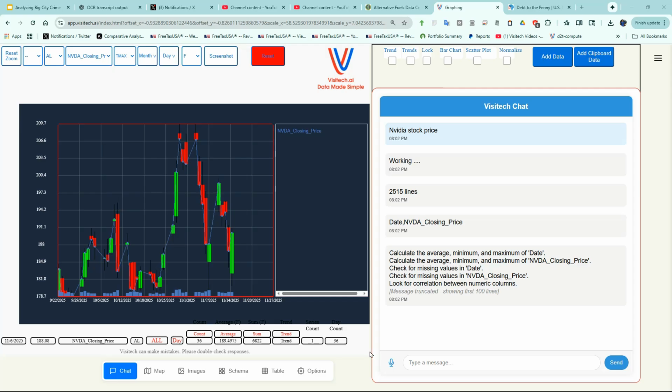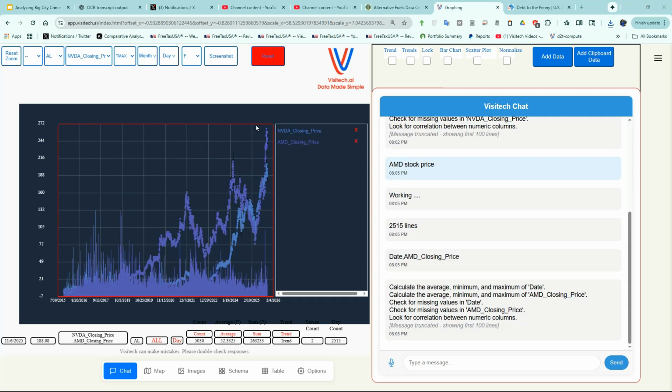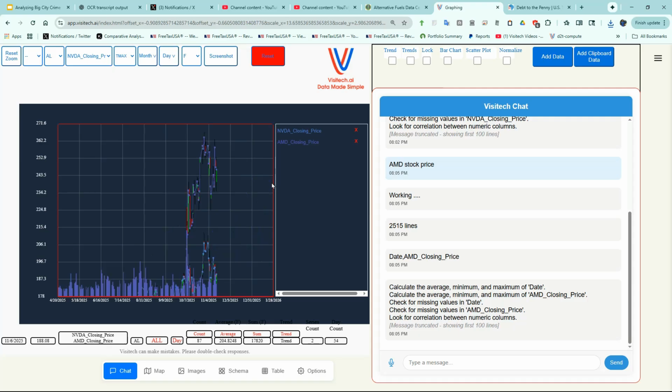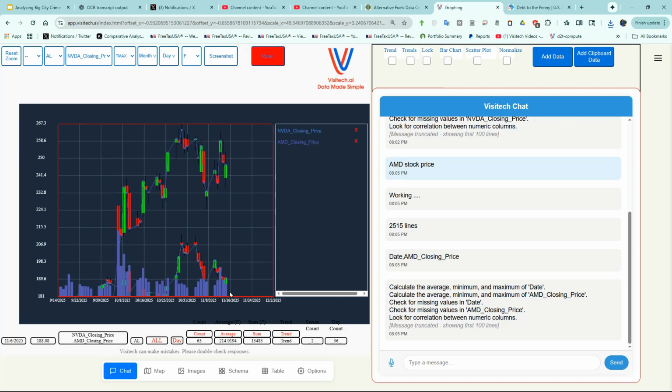Now let's add another stock, AMD stock price. Let's zoom in on the recent activity. And let's zoom in again one more time. The top graph is AMD price, and the bottom graph is NVIDIA price. We can also hover over the labels. Now we have NVIDIA highlighted in red, and now we have AMD highlighted in red. You could repeat this and add as many stocks as you wanted, though the screen would get quite cluttered.